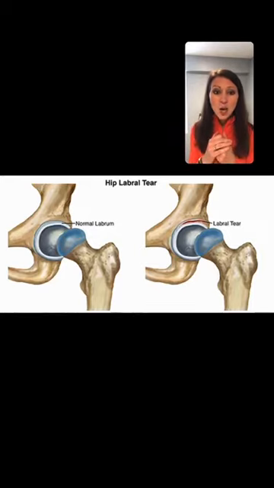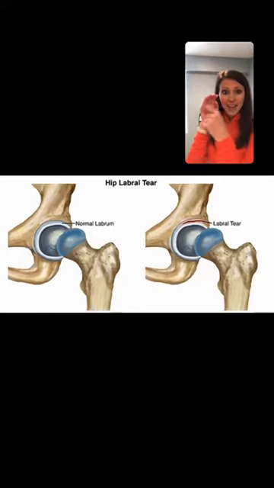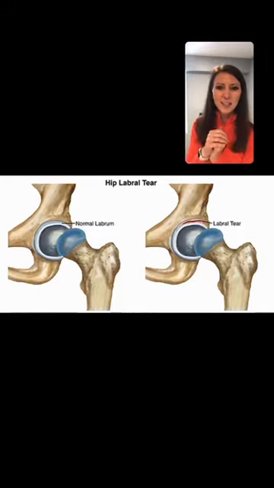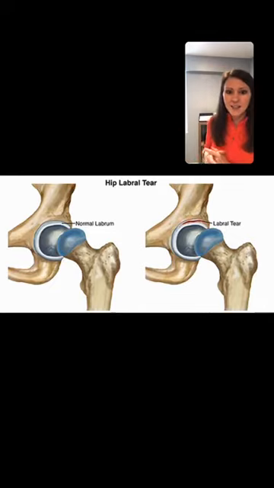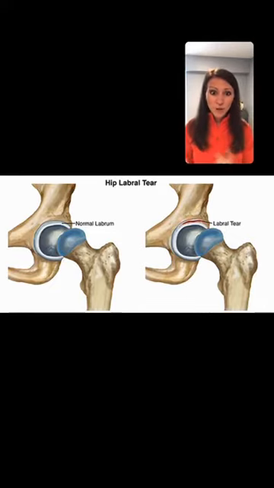Okay, so the point is that when the labrum gets a little tear in it, like you see in these pictures here, you lose part of the suction of the hip. It's just not as tight of a bind through there, and the hip can start to move a little bit more, and we call that some micro instability in the hip. Again, very common in dancers, especially dancers who are flexible or have extreme ranges of motion.